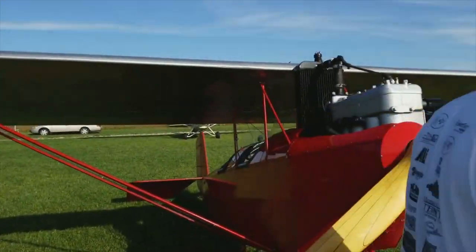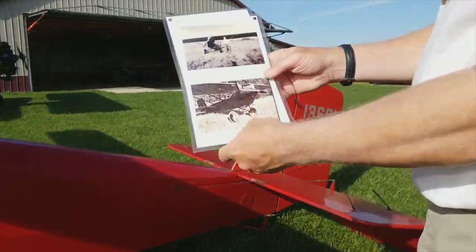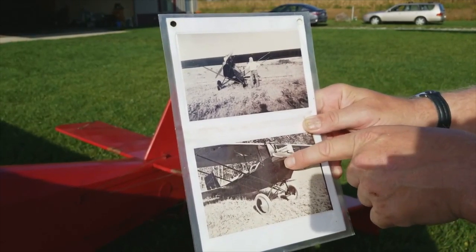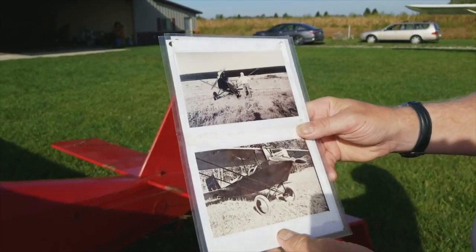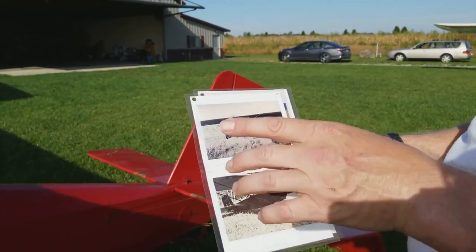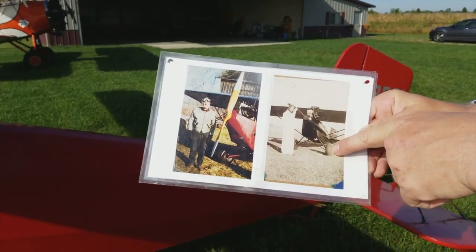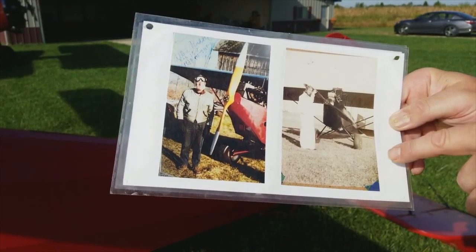The airplane itself was built in 1934 — it first flew in August 1934. These are some pictures of what it looked like early in its life. We think this is Ed Russert, the guy who built it in Minnesota. You can see it had different wheels and tires and it was black when new, then repainted red around 1941. Ed Russert built it — his brother helped — and they flew it for a while. Eventually they sold it to a flying club run by Bernard Pietenpol himself, so the airplane was partially owned and flown by Bernard Pietenpol, which is a very historic thing. It later got fat tires, which put less stress on the airplane.